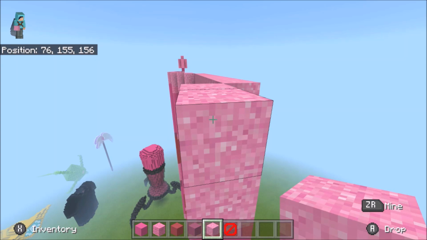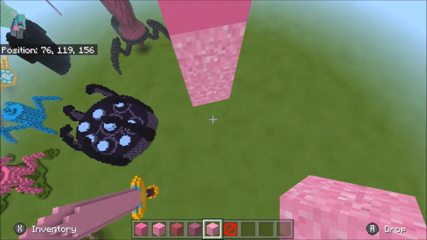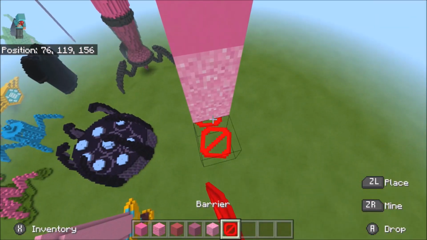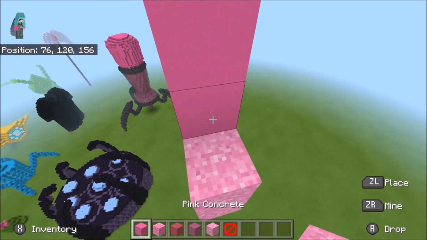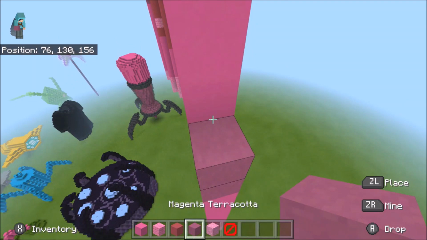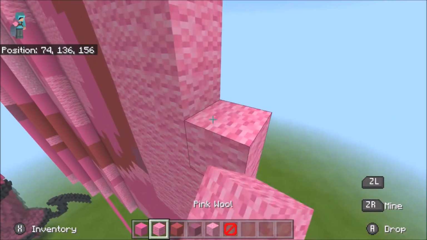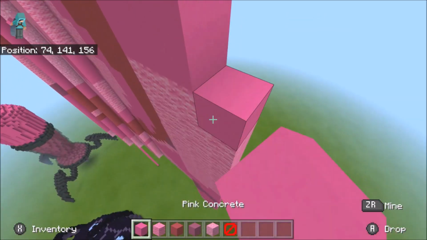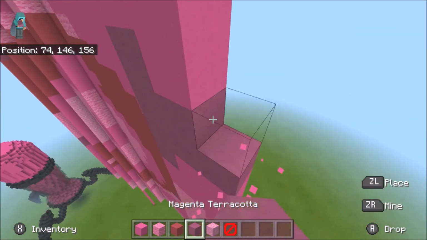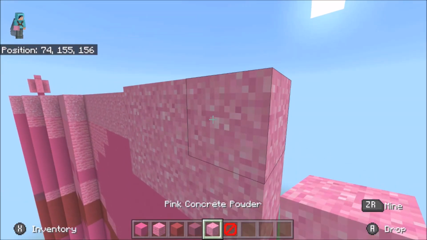Okay, so again, next layer is almost identical, except we're going to be shrinking the wool. So, barrier, 2 concrete powder, bring this up, 2 terracotta, bring this up, but we're going to shrink this wool by 1, and then we're going to do our pink concrete, 2 terracotta, pink concrete, and then pink concrete powder.